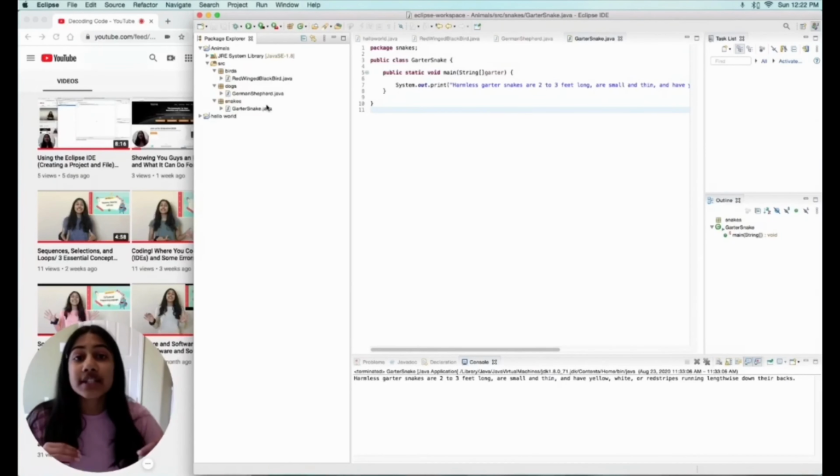And in my objects, I could have two objects, a garter snake and a python. And in the objects, I could specify things about that snake, like its color, its weight, its length, if it has venom, and things like that.